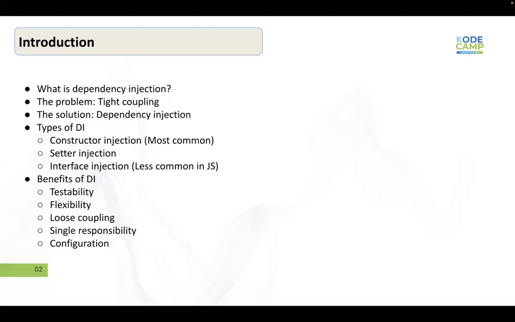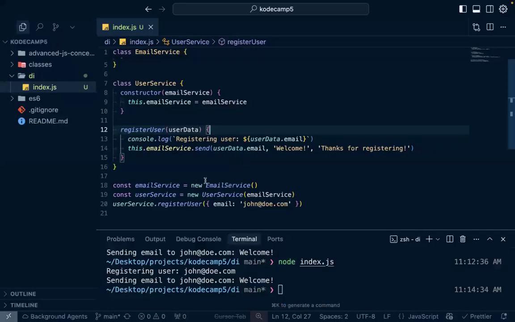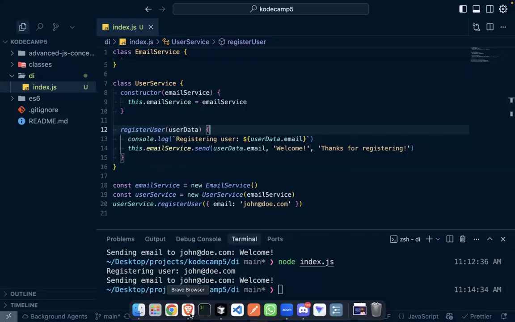And flexibility, easy to swap implementation, like what we did. If you want to swap the implementation here, all you need to do is come over here, do away with this, then add something else. It's easy instead of tightly coupling it inside of this class.